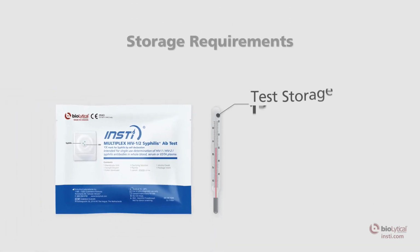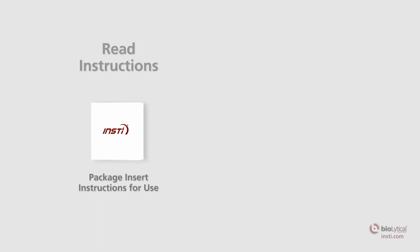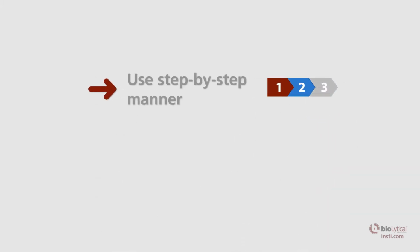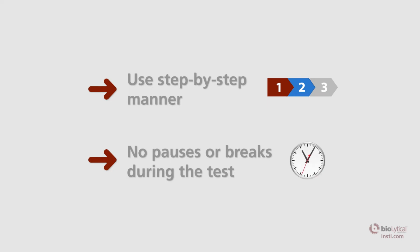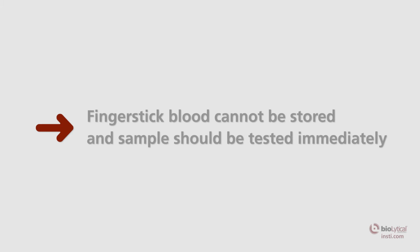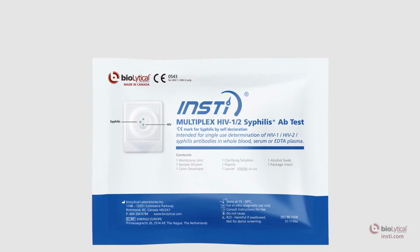The test must be stored at 15 to 30 degrees Celsius or 59 to 86 degrees Fahrenheit. Before using the test, read the package insert to familiarize yourself with INSTI and become familiar with universal precautions. INSTI is intended to be used in a step-by-step manner with no pauses or breaks during the testing process. Whole blood specimens collected by fingerstick should be tested immediately.